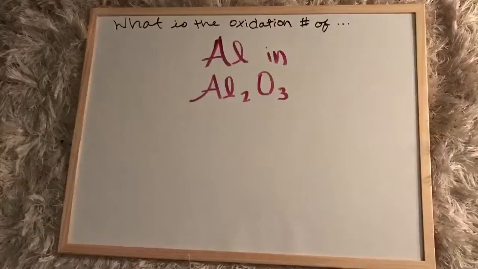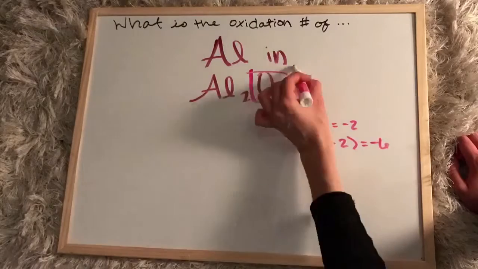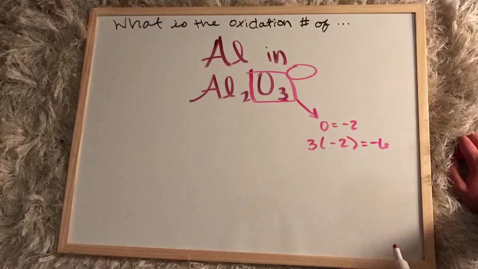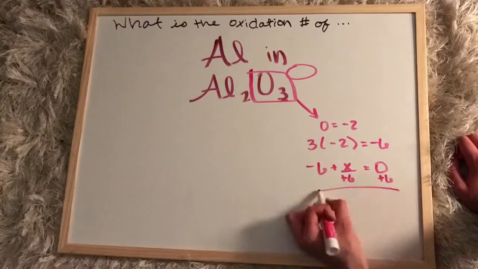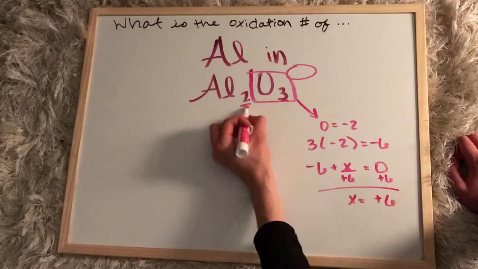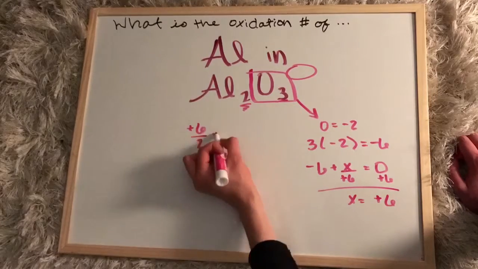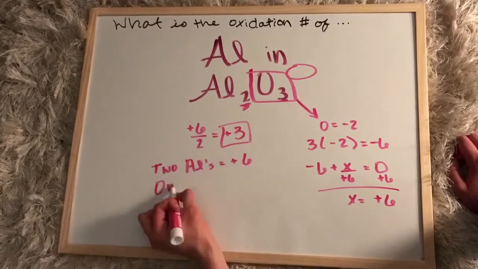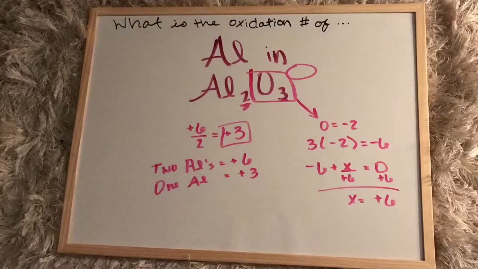So this compound is very similar in that we're starting with oxygen again. With our math, we figure out that oxygen is negative six, and our charge is zero, so we find out that we need positive six. But there are two aluminums present, so we need to take the positive six and divide it by the two aluminums to find the oxidation number of one aluminum, which is positive three.